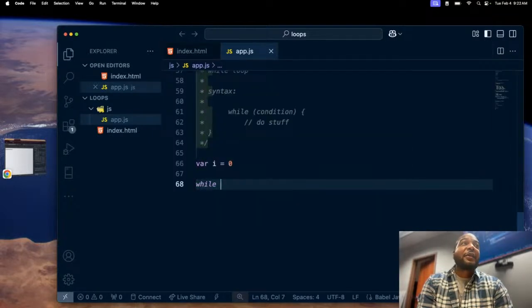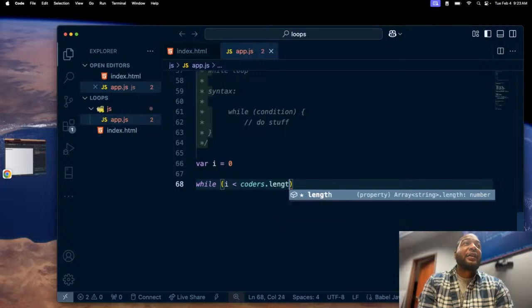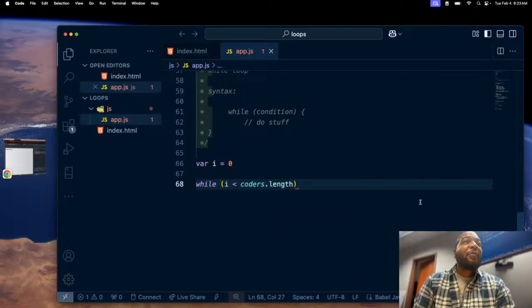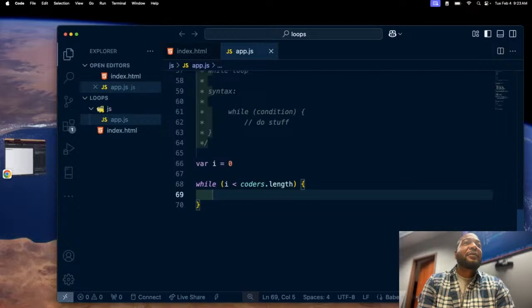I'll say while i is less than coders.length. Before I do that, I'm going to stop this because currently I have it going live, so I terminated my little mini server from Visual Studio Code.